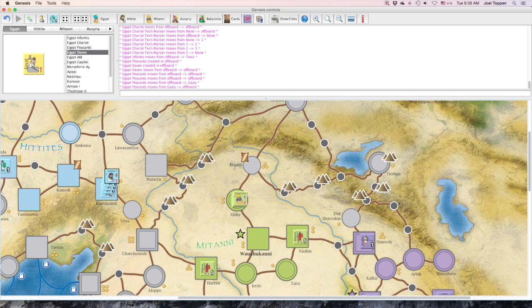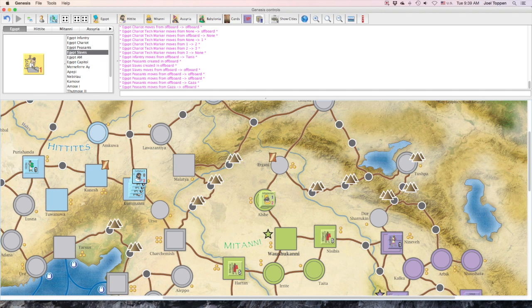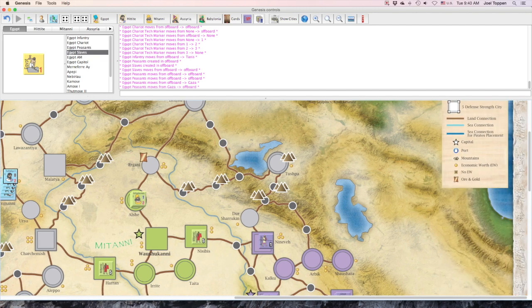By the way, that's what this symbol here represents on the map. That's a mine. It doesn't have any function except as cards interact. There's a card that gives you extra money if you have a line of trade to a mine space that you control. So anyways, that's what these little symbols are.